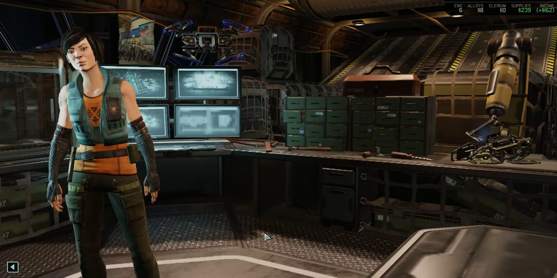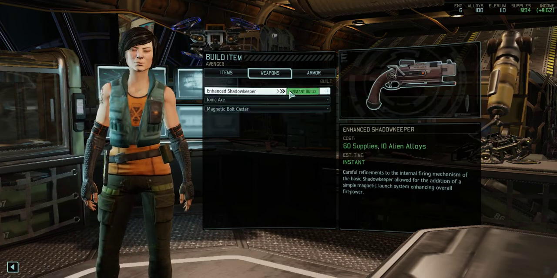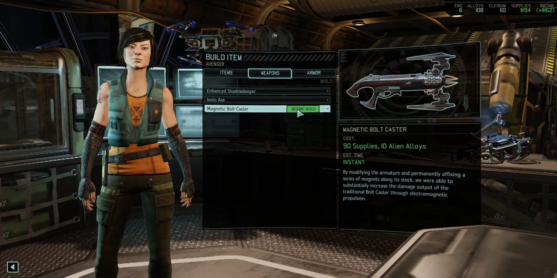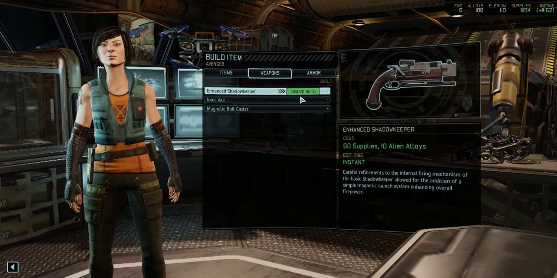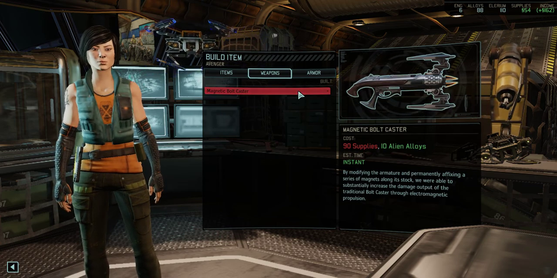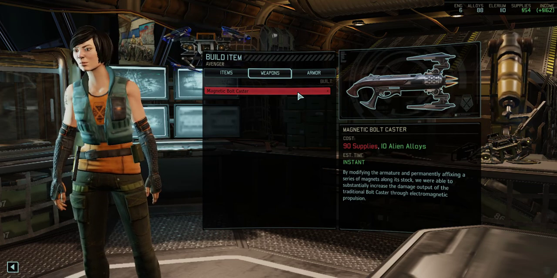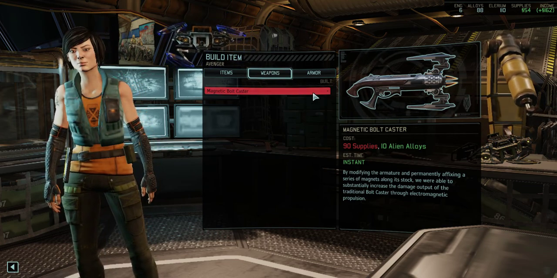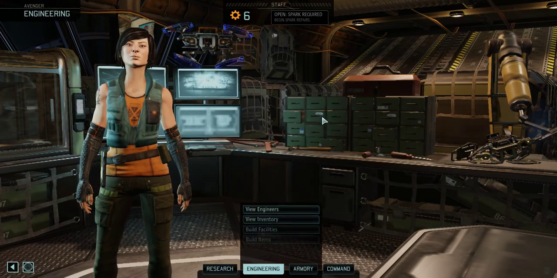Oh, hello. Now I can build the upgrades here for the Shadow Keeper and everything else. Okay, the Shadow Keeper and the Ionic Axe are very much worth upgrading. The Bolt Caster is not. It's a flat upgrade to the amount of damage it does.